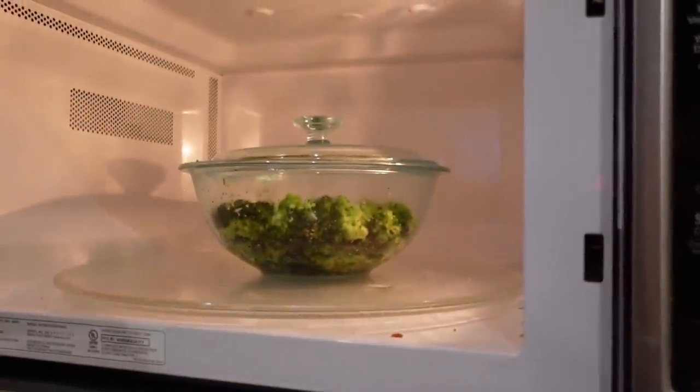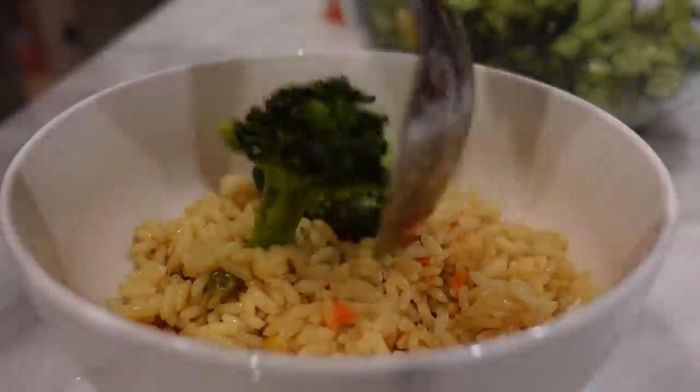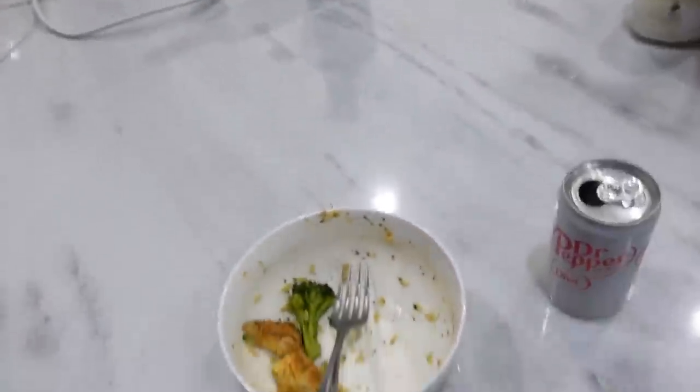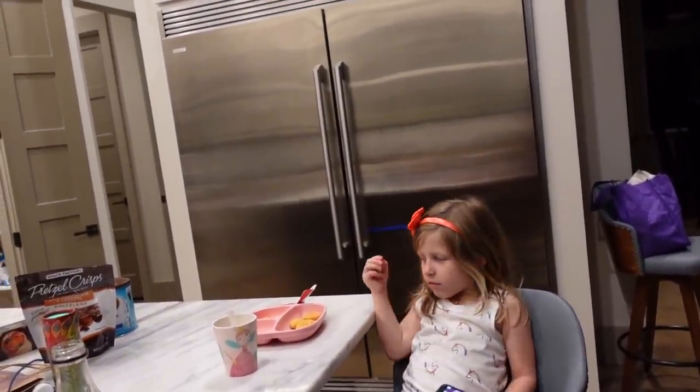All right, broccoli is done. Next up, rice. Okay, that was literally so good. I got seconds, actually. Avery, how was your dinner? She's like 5 going on 15.